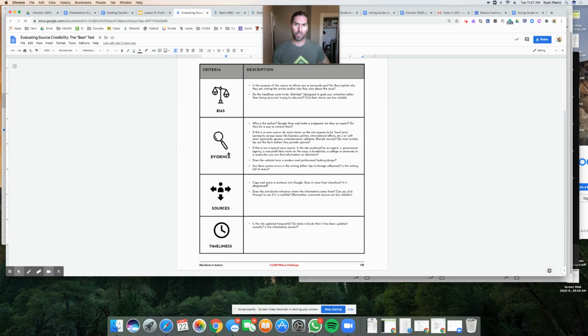The next thing we want to look at to make sure our source is reliable is to make sure the evidence is coming from an author that's legitimate, from a news source that's legitimate, and where this evidence is being drawn from. You can even Google the journalist to see who they are. Another thing is that most sources in an article or a video will be cited very clearly if they're legitimate, so you can track them down.